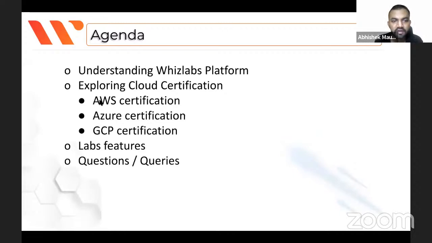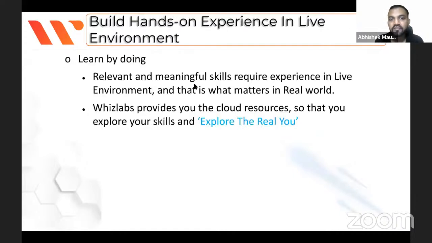We will explore what type of cloud certification VizLabs provides. There are three types of certification labs that VizLabs already has: AWS certification, Azure certification, and GCP certification. I'll be telling you about the lab features that you will get once you get access to the lab and purchase a course, and you can ask the questions and queries that you have in the chat window or at the end of the webinar with me.